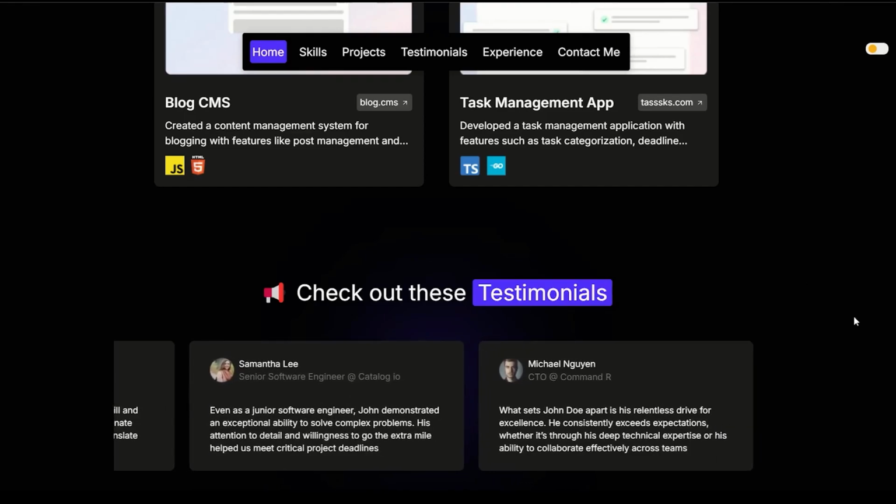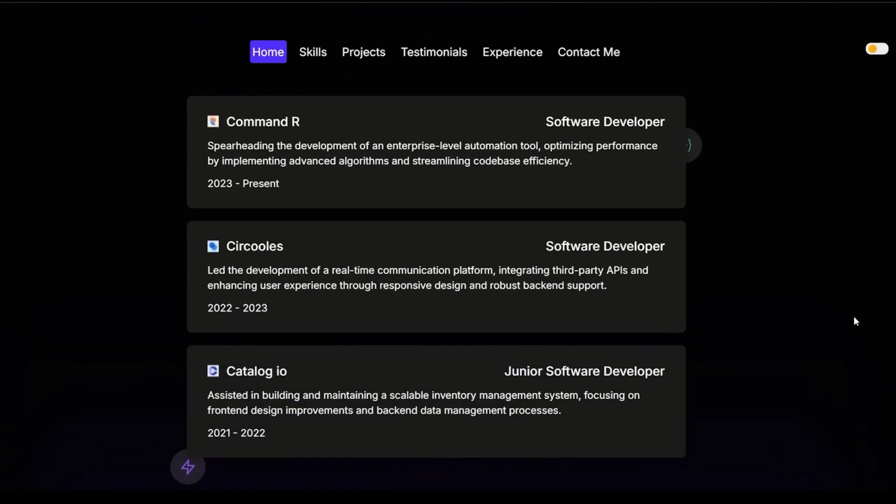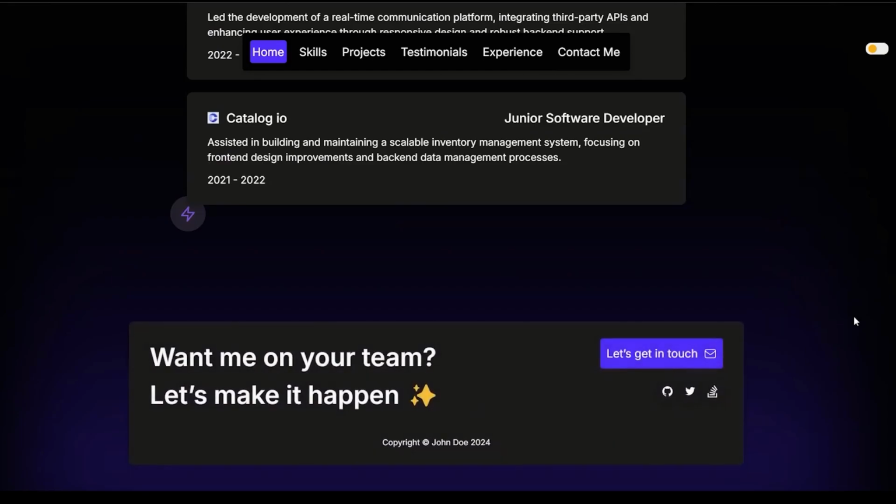And we can also stop the animation by hovering over a card, and we see that the card also zooms in. Below this, we have our experiences section, and we see that the experiences animate in as we scroll down. And lastly, we have a contacts section, which animates in as we reach the bottom of the page. And we also have a cool spotlight effect as we hover our cursor over the contact section.